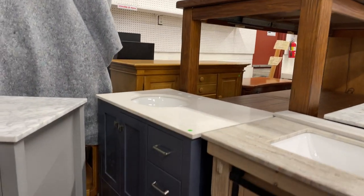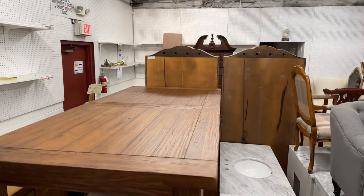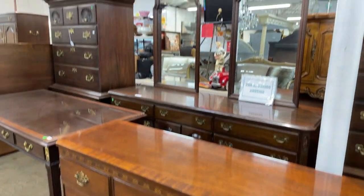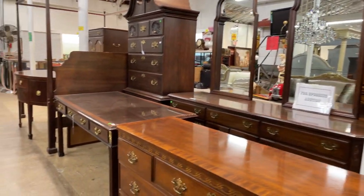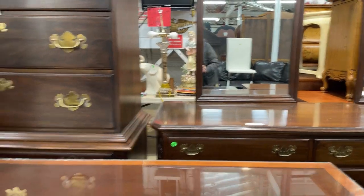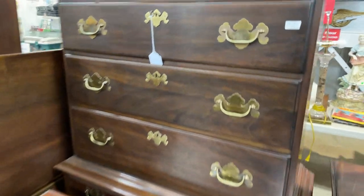You're going to have to go online. And then those back there. This table here, that table there, and there's the other side of that. And these are all green. This is pretty. Now, mind you, the top's dusty, but that's glass top. Some glass. I don't know what that one is. Oh, Henkel.